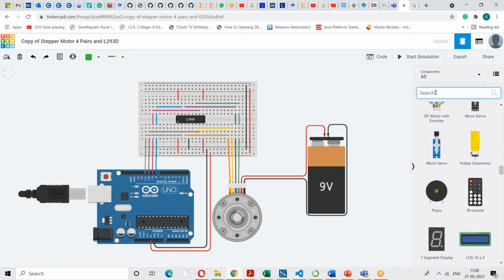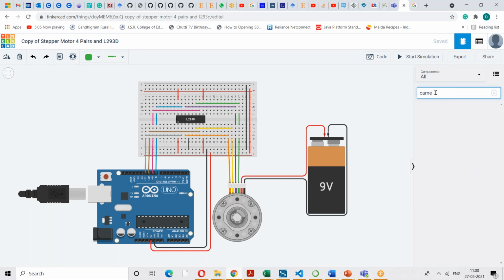If you're having any camera modules, see, because this TinkerCAD platform is controlled by the TinkerCAD team, right? It is maintained by the Autodesk team. If they are updating any camera modules, then you can simulate.